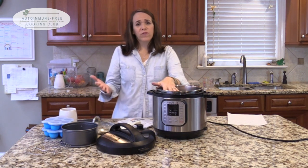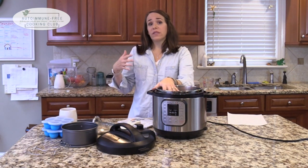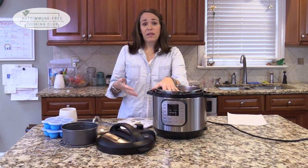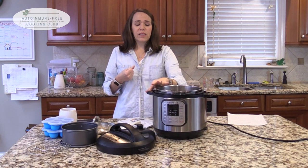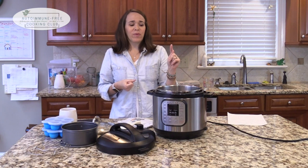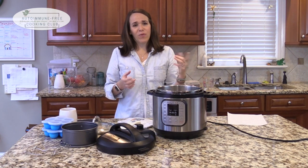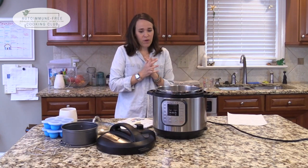If you have a super huge family, or if you are often feeding extra people, or you're often doubling recipes to freeze some, you might prefer the 8 quart. It is bigger, so you need more storage space, or just be content with it sitting out on your counter. But I'm really happy with the 6 quart. It has been great. The only time I wish I had a bigger one was when I made a whole ham at Easter, but that was very unusual. I did it the one time for the video. Otherwise, I just buy little tiny hams. So the 6 quart is perfect for us.